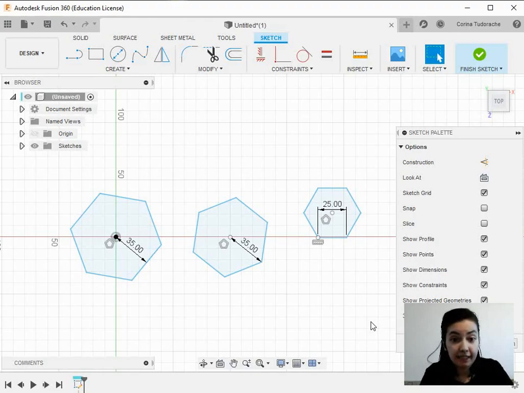Getting back to my landscape, I want my base to be a hexagon with a length of the edges of 50 millimeters, and I want it to be 2 centimeters high. And this is where you can help me. I leave the instructions on the screen. Pause the video when the instructions appear if you want to do the base by yourself.